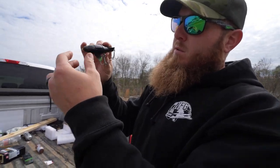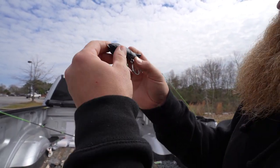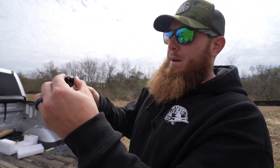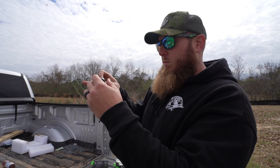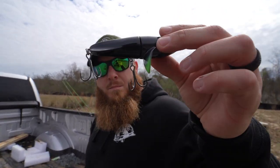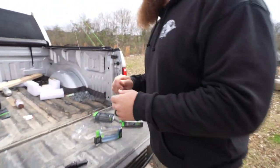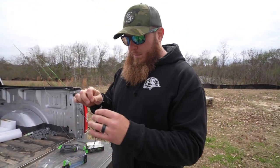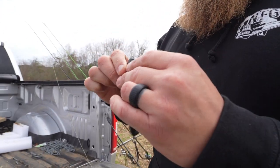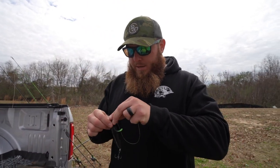First impressions — they look pretty sick. Big hooks. I wonder if that hook's going to get caught on that thing, but I bet it won't because when it's being pulled through the water, it's going to pull it back and this thing's going to be spinning. The hooks are big — oversized hooks. There's only one way to find out and that's to tie it on and start chucking it. It's an extremely windy day, which I don't like for a plopper-style lure. I'd prefer a buzzbait or spinnerbait on a day like today, but catching fish on these is the goal.